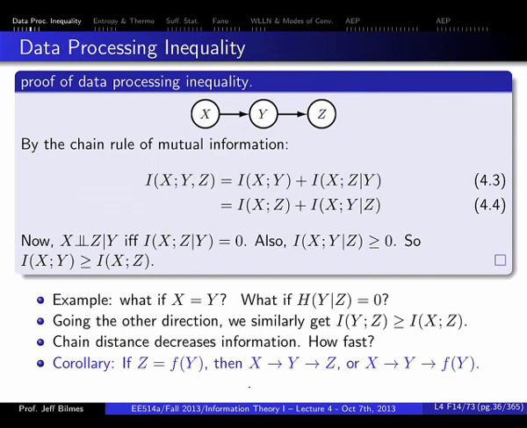Now, there's a corollary that if z is equal to f of y, then we have this Markov chain. So this is essentially saying the same thing. If we do any function of y, where this function, if it does have randomness, is independent of x, or if it's deterministic, anytime you process y, you're reducing the information about x. That's something that we will use. And this can be any function. It could be a vector-valued function. This function could return a whole vector of random variables. Doesn't matter how many of them there are, you're not going to get any more information about x.